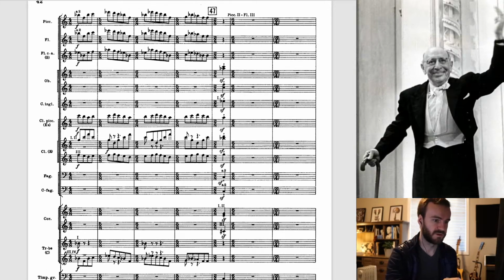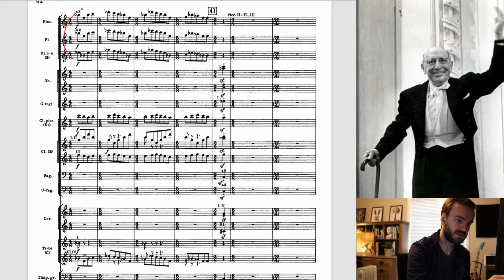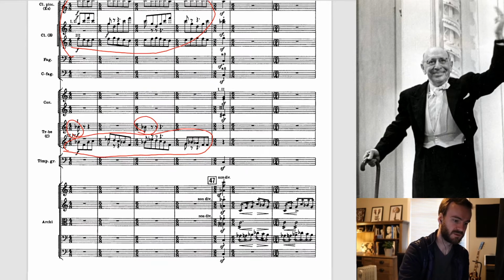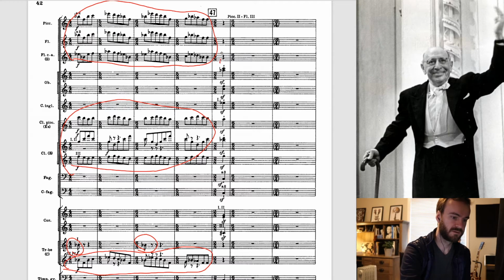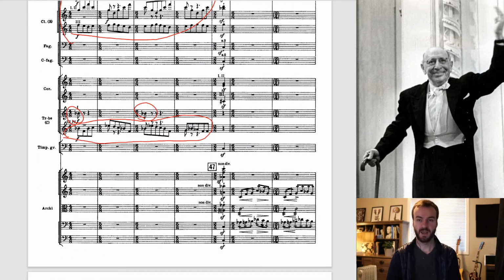I think very clearly we have only one material here. There's maybe a second material in that there's a small hit happening every once in a while down here in the trombones. But I think that's more just emphasis than anything else. I don't think it's really contributing. Other than that, this section goes and then lands on a giant arrival right here. Pretty simple. I bet the chord that they arrive on is the chord we've been talking about this entire time.